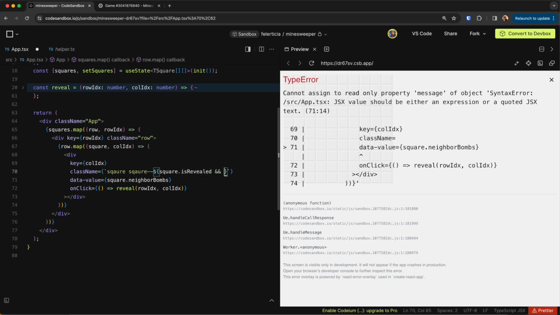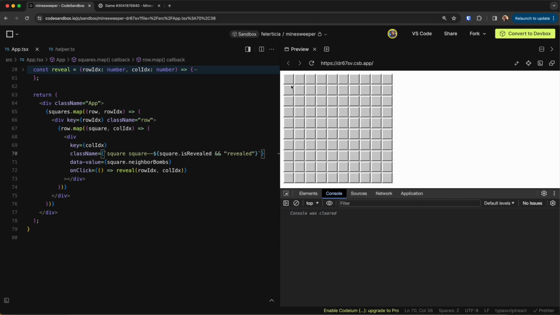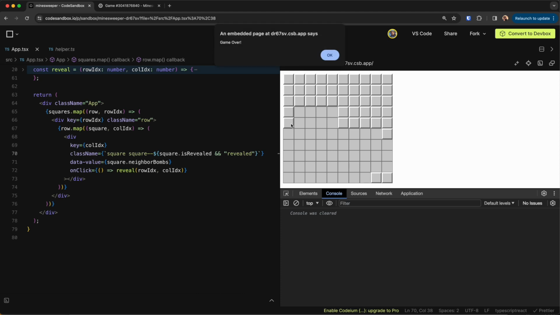If this is in place, then it will be in place. This should be like this, and so on. I'm getting the full board here. Great, it's working fantastic. So I'm getting all these places. This should be a bomb, and yes, it's a bomb, and the game is over.